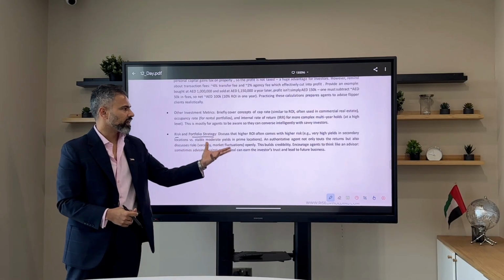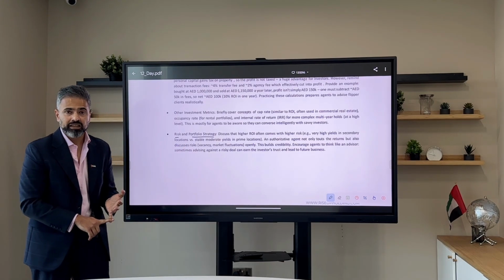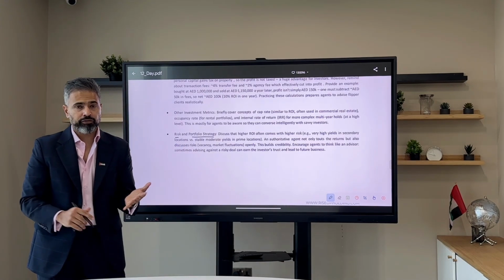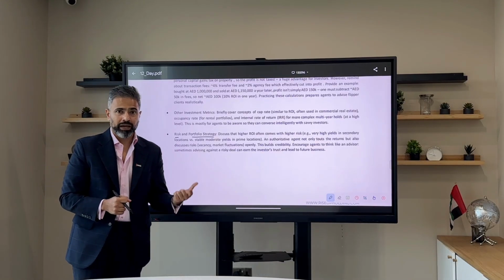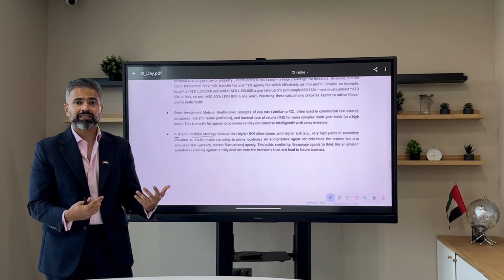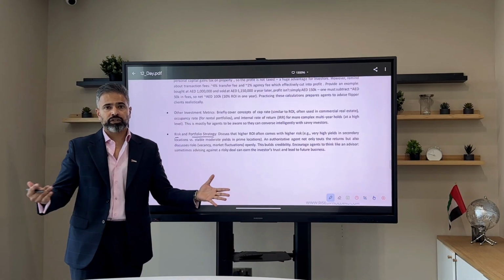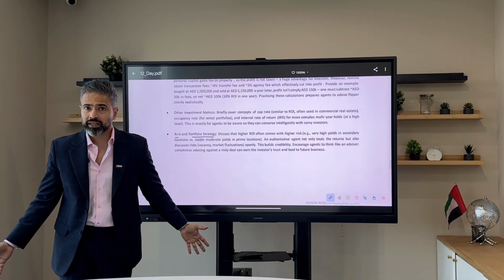So an authoritative advisor not only touts the return but also discusses risk, right? Like what about vacancy rates at that particular asset? For example, it's a great asset you could buy for your investor, which could be in a prime area, it could be a high category asset, but it's important for you to tell them that this asset could take 3 months to get rented, because the demands or the ideal tenant for this particular asset is going to be a large family. It's not going to be that easy.